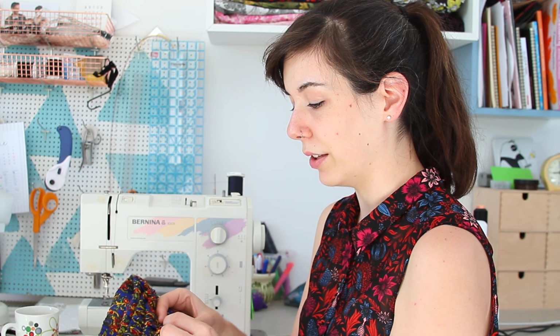I read so many blogs and forums about how a beginner should get started, so I did things like very carefully trace the pattern. I graded it according to my finished measurement, which was probably unnecessary because it's a very full gathered skirt. It's very easy to fit. I didn't need to grade it. Just made it kind of more complicated than it needed to be. And I tried to sew everything straight, cut everything well, but it still turned out well, and it really ignited my passion for sewing since then.